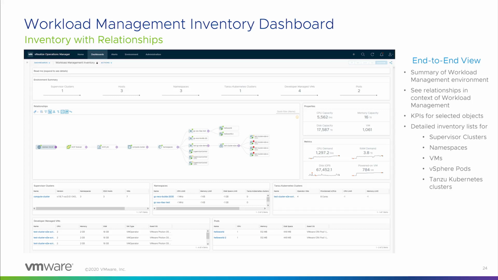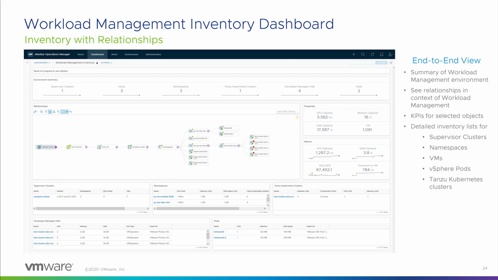And you'll get the complete end-to-end visibility that you expect from vRealize Operations, from your vCenters to the individual pods and the virtual machines. Not to mention, if you have multiple vCenters, you can bring all of those into vRealize Operations and get an overview across your entire environment. So you'll know how many supervisor clusters, how many namespaces are out there, how many pods are deployed across your whole infrastructure. And all of this information is readily available.